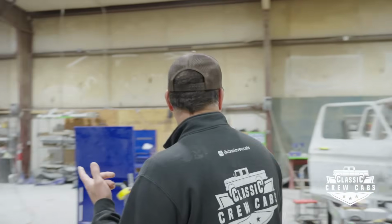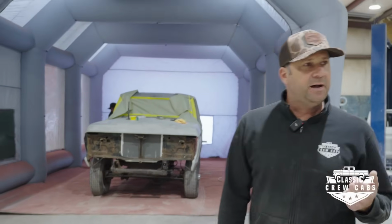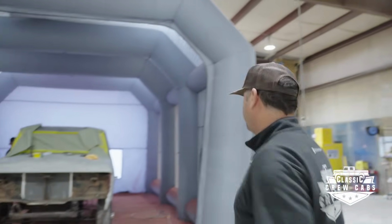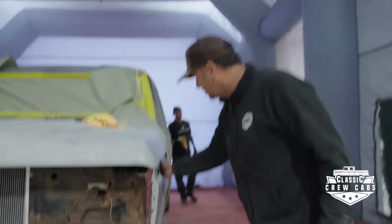So we'll come over here and we'll check out another frame on restoration. This is a 74 F250 crew cab. And these are what I was talking about earlier, the dent side versus bump sides, and a lot of people actually have that question. I'll be on the user groups and whatnot, on the interwebs and the Facebooks and the Mark Zuckerbergs or whatever. And people are like, what's a dent side? What's a bump side? Well, come here, I'll show you. Okay, so I showed you the bump side. It had a bump, like an Audi, you know, like a belly button running down the side. This one's got an innie, so it's called a dent side.